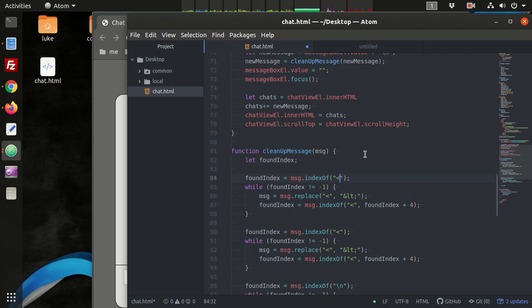All right, so instead of searching for the less than symbol, here we want to search for ampersand. We're just going to copy and paste the code we had before and just change it up a little bit. Instead of ampersand LT semicolon, it's ampersand AMP semicolon. This is now 5 characters instead of 4. So we switch that, and then we're searching for the ampersand.